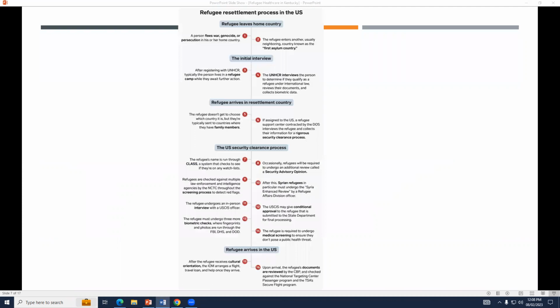So once it is determined that a refugee can neither return home or be integrated into the second country, the process for resettlement for them might begin. This process is very long and takes many, many years. There are a number of interviews, background checks, various screenings by different organizations. It's often said that refugees are the most thoroughly vetted individuals who immigrate into the United States. So this image is just a snapshot of some of the processes and all the different organizations and approvals that a person or family must go through before they're approved for resettlement into the United States.